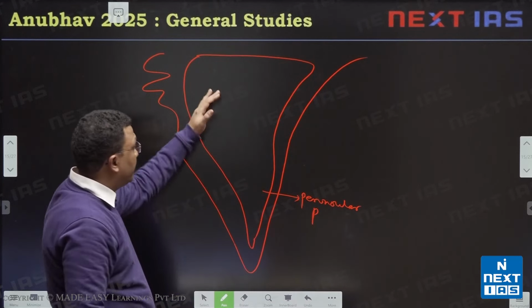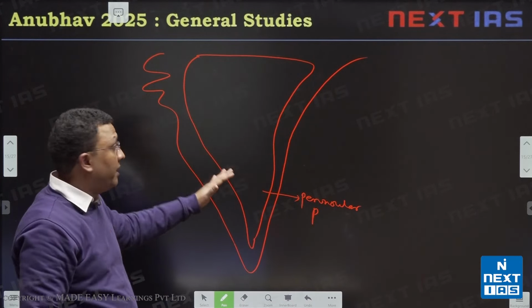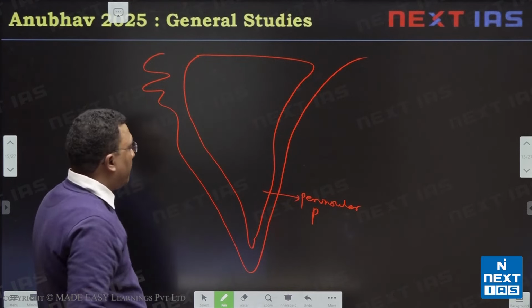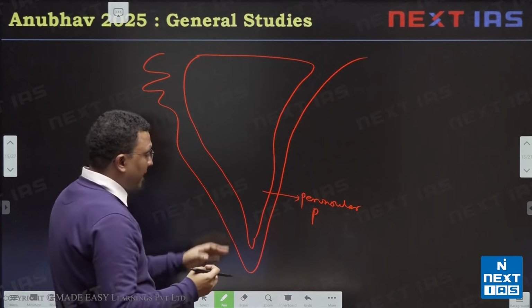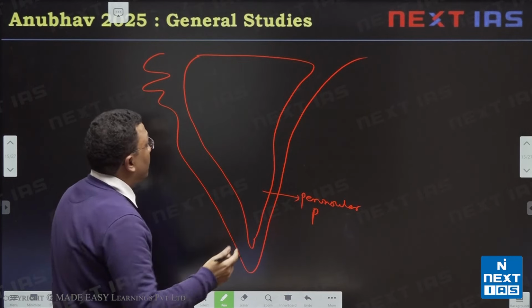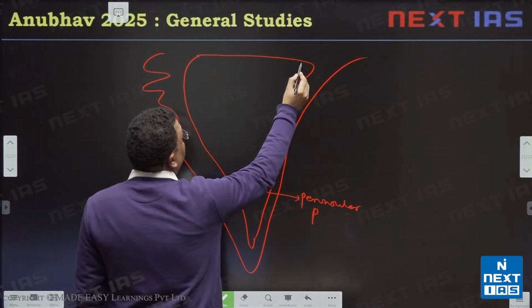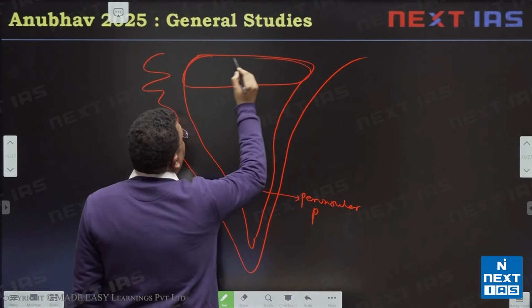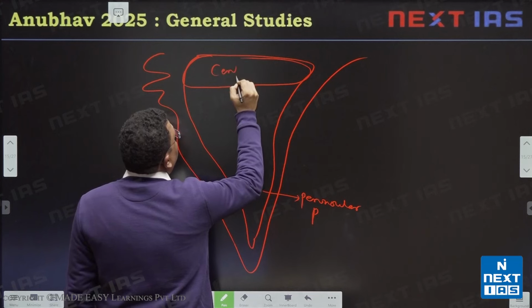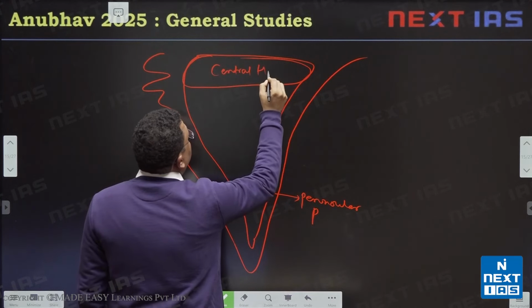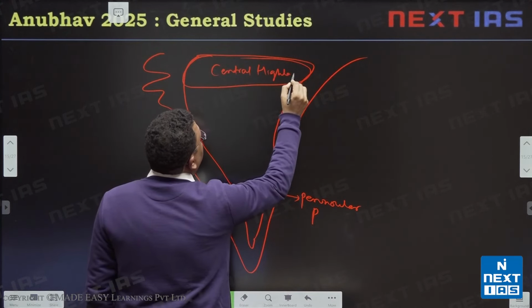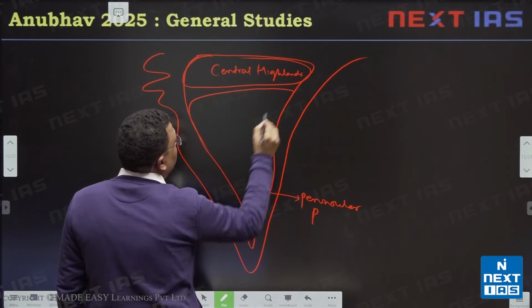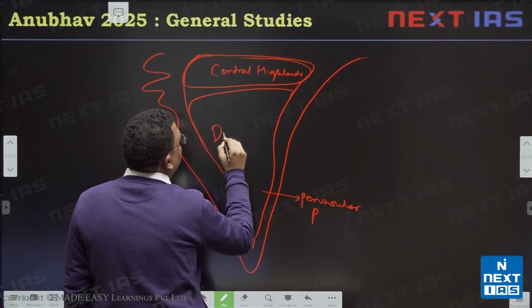right? This is basically located south of the Gangetic plain, and it's roughly a triangular shaped plateau. Now if you divide this peninsular plateau on a broader level, this is divided into two parts. First part is this thing, this one, the upper part. This is called Central Highlands, and this lower part, this one is called Deccan Plateau.